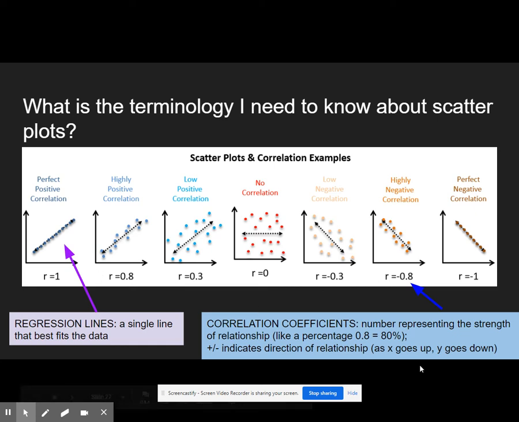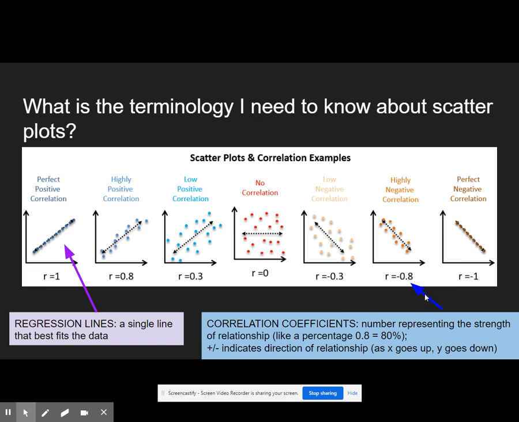And then this next number is called the correlational coefficient. So it's essentially the number, and it can only be a number between 1 and -1. So think of it, this is kind of sort of percentages, right? So it can only be a number between the absolute value of 1.